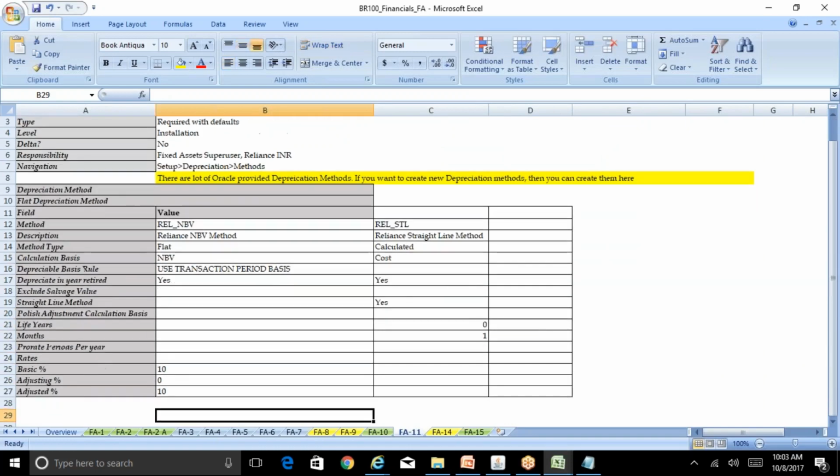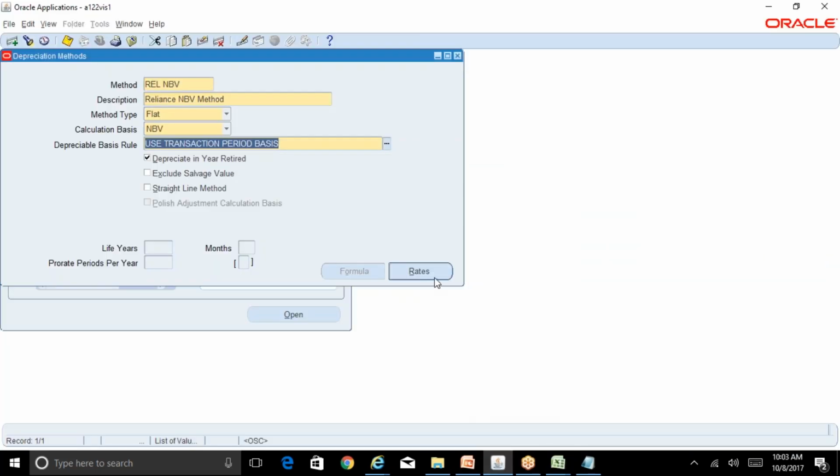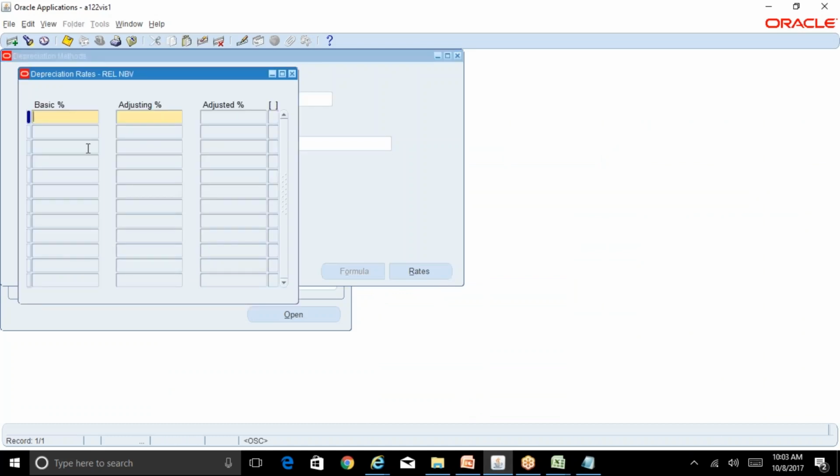And percentage. So click on rates, there is something called basic percentage and adjusting percentage. Generally we go for a basic percentage of 10, adjusting as 0. So here you can say adjusting as 10%. This is what we can see on the screen during data entry. What is this adjusting? Adjusting is a kind of surcharge. Like in income tax, surcharge is the tax on the tax. Similarly adjusting is a percentage on this particular basic percentage. It's like an additional charge on the basic percentage.